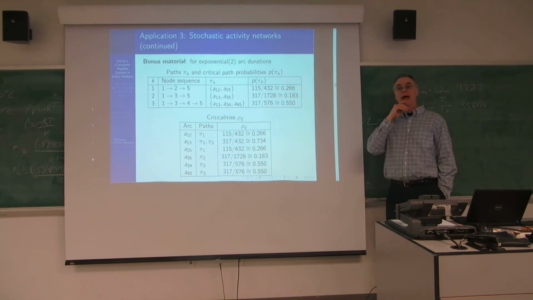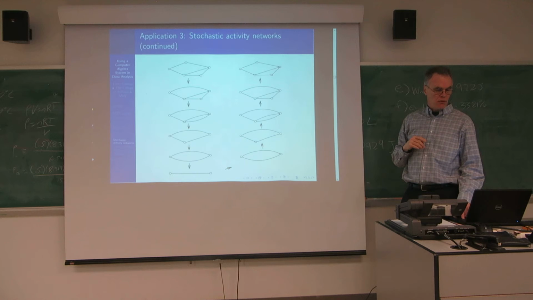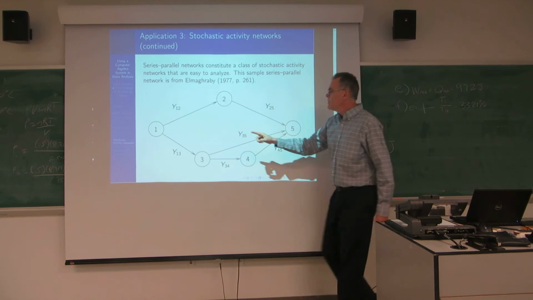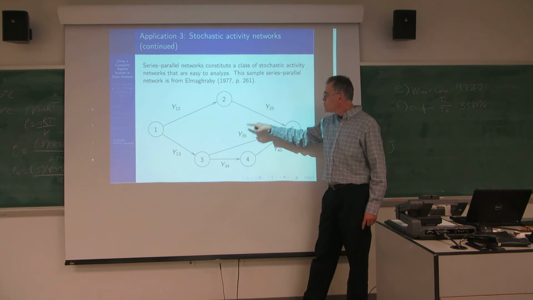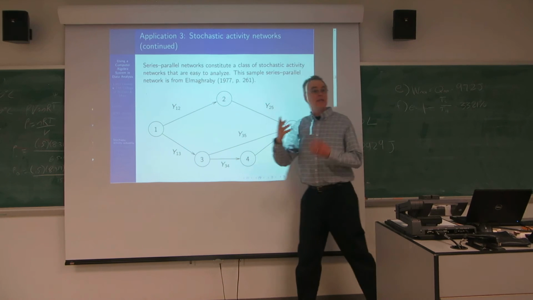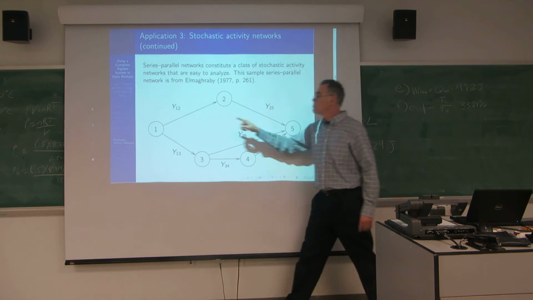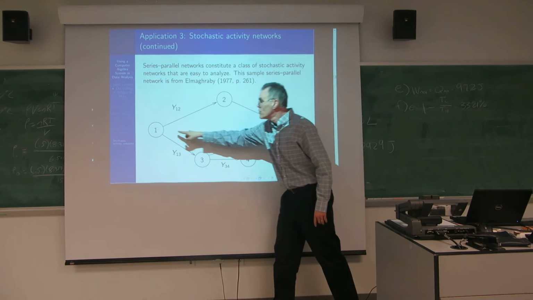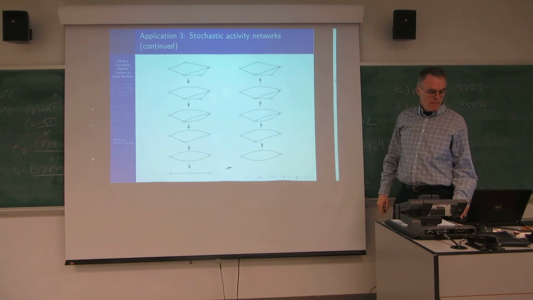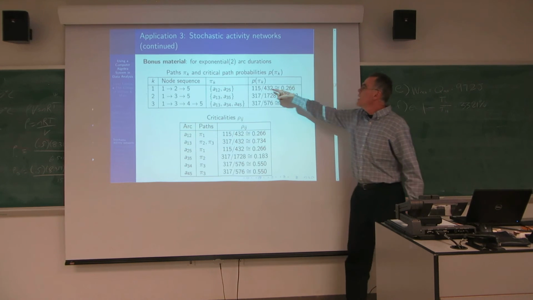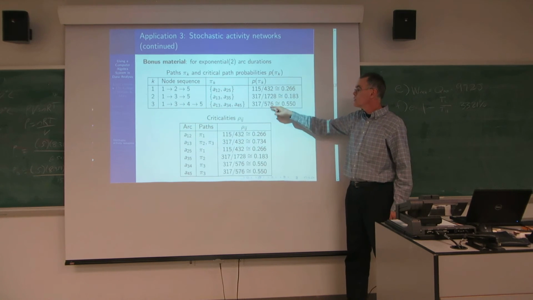Can you guys guess what the critical path is in a network? I'll go back and have a network picture up here for you. The critical path is the path where there's no slack, right? And since these are all random variables here, that's going to change from time to time. Each time you run this network, you're going to get a different critical path. So there's a probability that this is the critical path, there's a probability this is the critical path, and there's a probability this is the critical path, and Jeff was able to capture those exactly, and he did that through the recursion. When he came back and called them on the returns, he got those numbers.